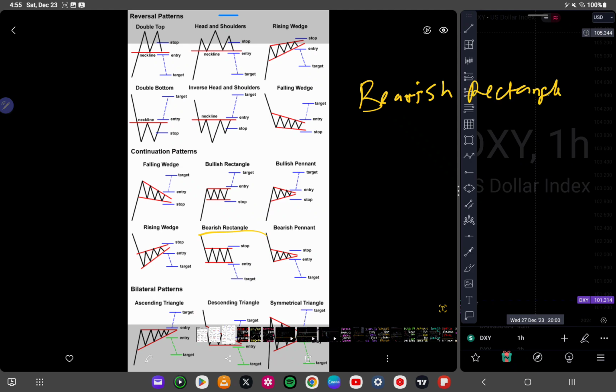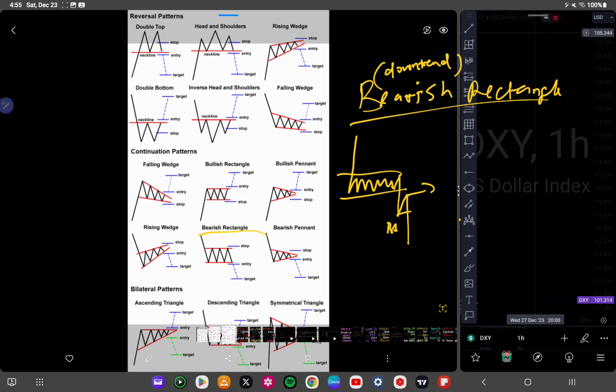rectangle. Basically the bearish rectangle is just a continuation pattern, the reverse of the bullish. Bearish is also a downtrend. I'm just saying that for those that do not know the terminology of trading yet, in case you're watching and you're new. So we can see that we are pushing to the downside. It gives us the rectangular pattern right here. Push, break structure, retest, right? It gives us a lower break of structure, a lower high. So we can see that we are pushing to the downside, and it also continued to push to the downside.